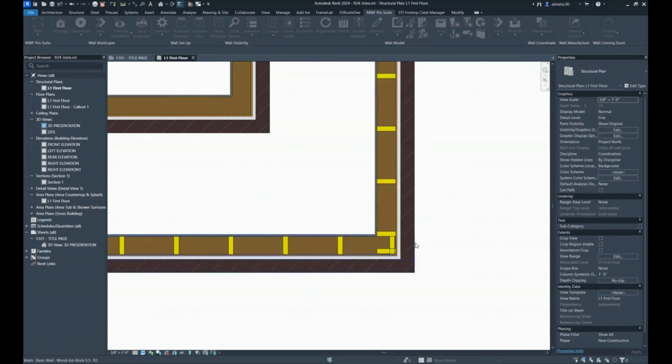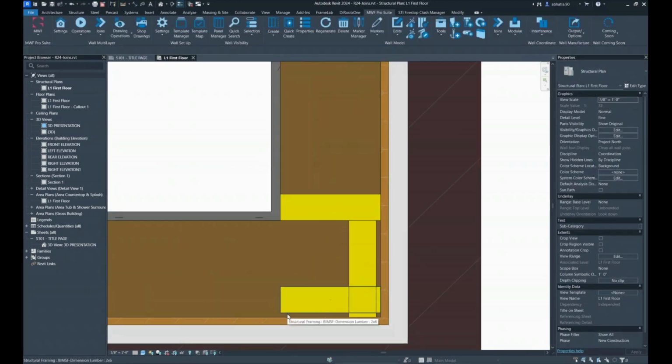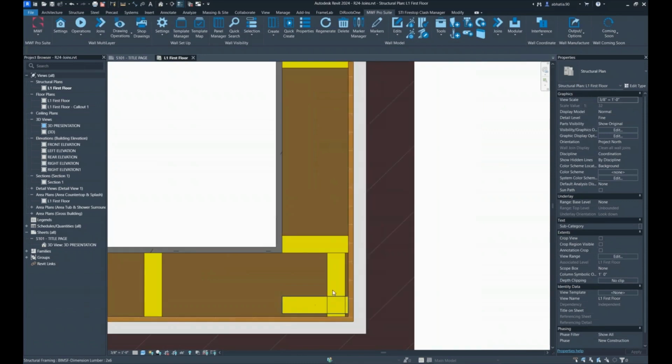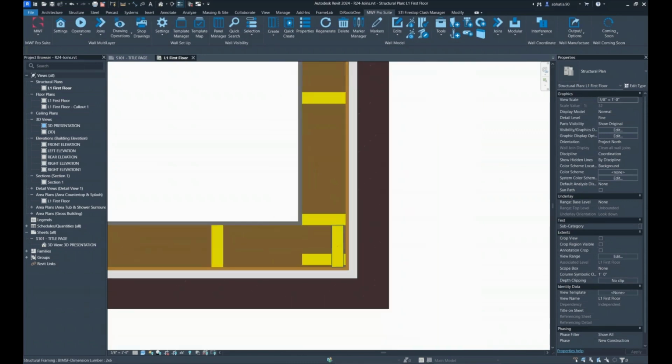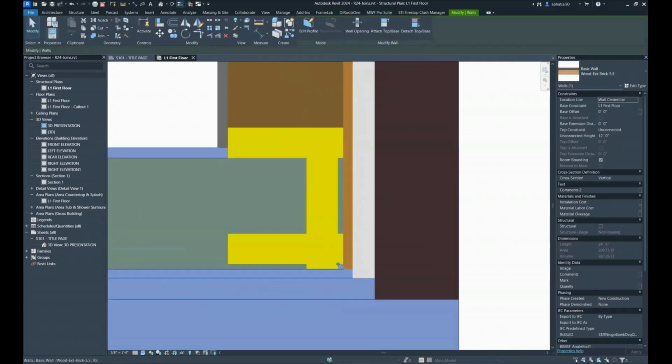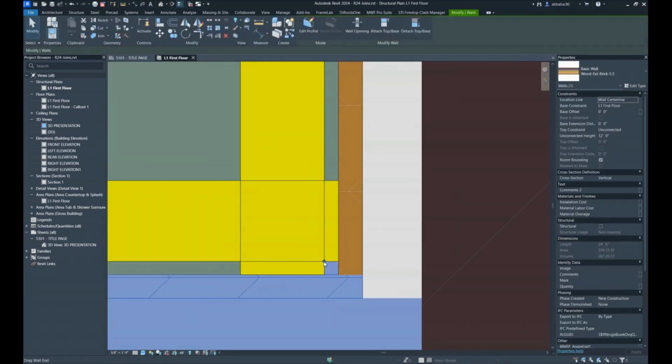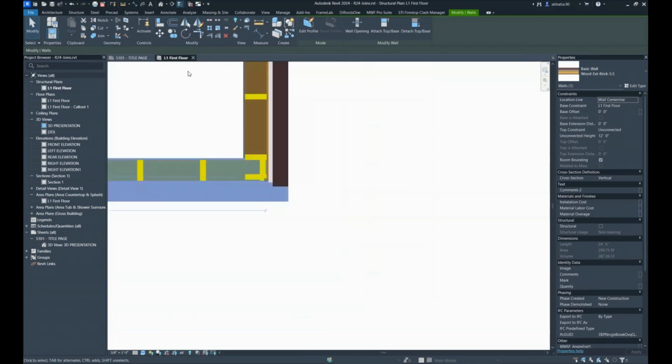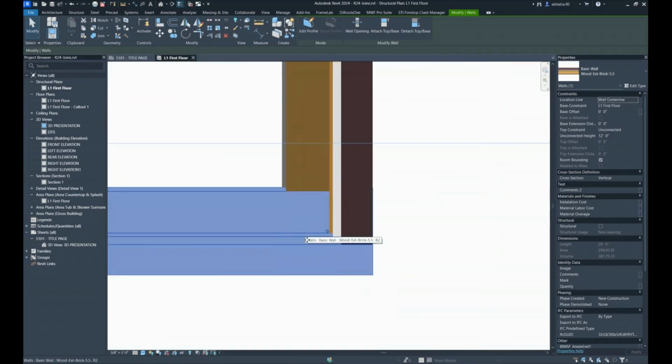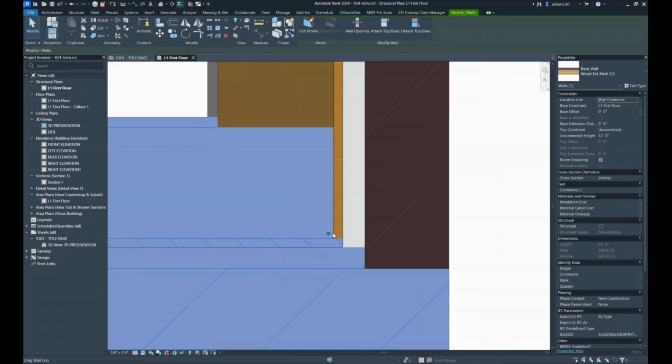If I hit OK here, you see the end studs are a little offset from here and here. That's because it's trying to go to the node where that wall ends. If I click on the wall, and click this condition, you can see that the node ends here, which is not really flush to the structural layer, or structural edge here. It's just a little inside.